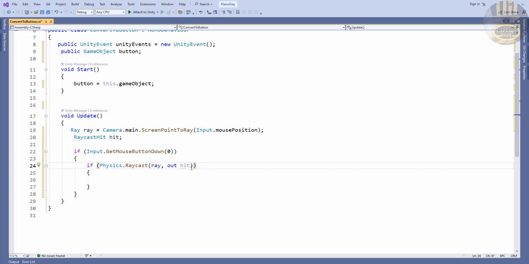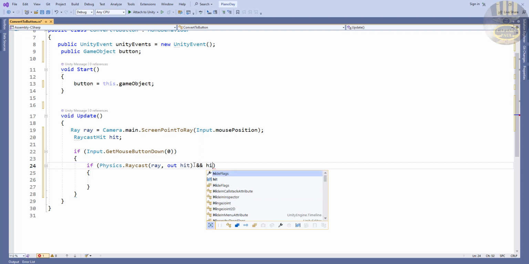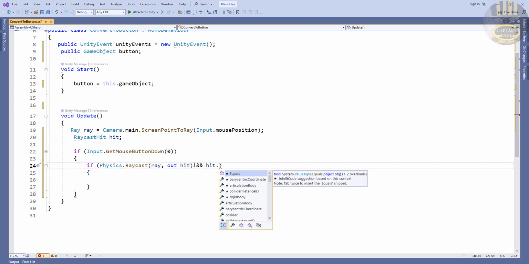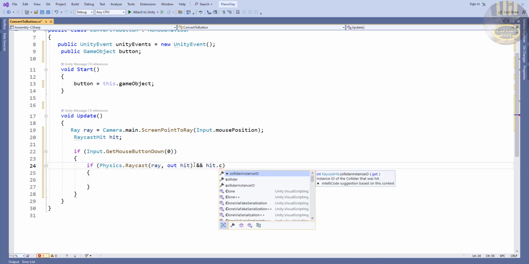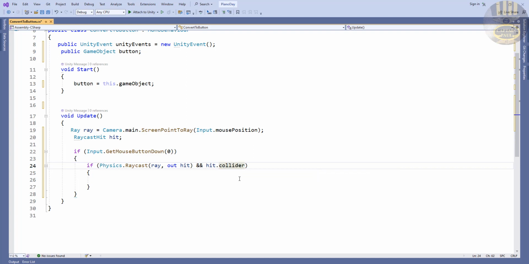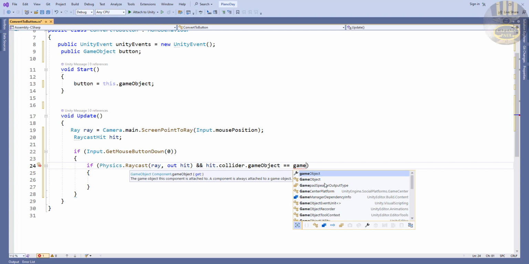This is going to be, let's say, and hit.collider.gameObject equals gameObject.